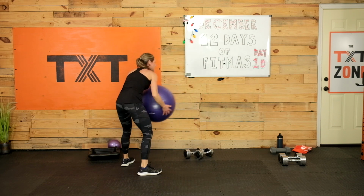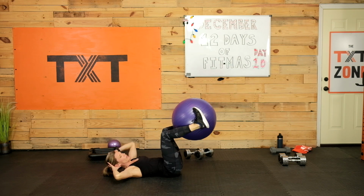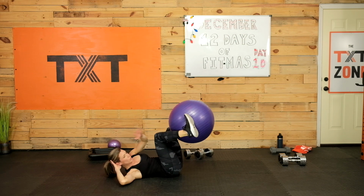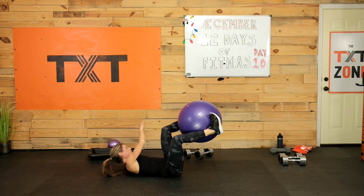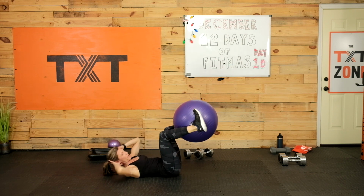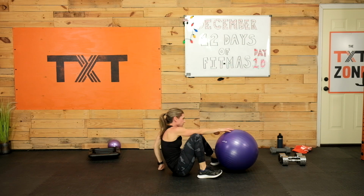Grab that ball again. If you don't have a ball, you can still do this exercise with your feet up and bent and still reach side to side with that crunch. 3, 2, and 1. Here we go. And I'm kind of tilting my feet towards me, towards the side that I'm reaching for. You can stay right here, alternating the elbow up and over and shoulder. You do you, modify, find your challenge. 3, 2, and 1. Rest, nice work.